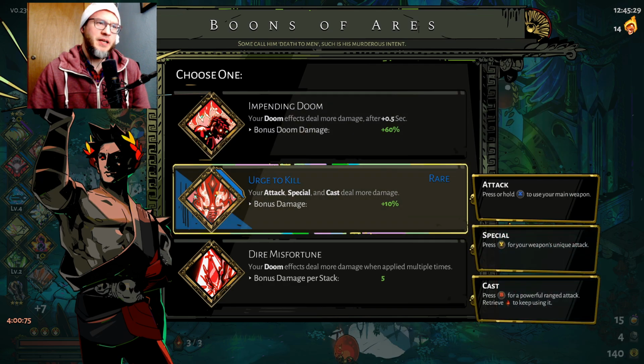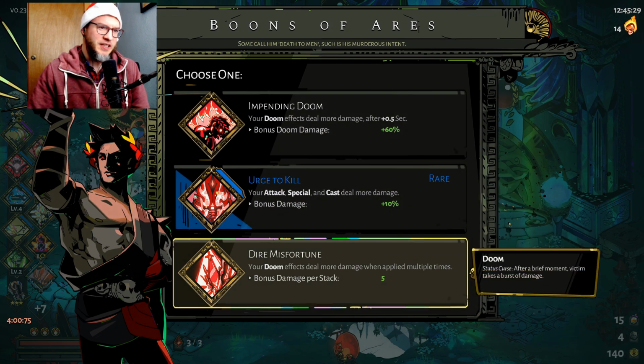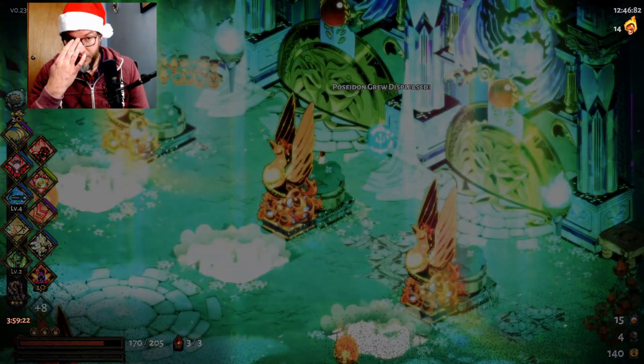I've never understood Impending Doom, so I'm gonna go with Urge to Kill. Someone please explain this to me, because when I've used it, it doesn't seem like it's doing all that much extra damage. It should be, right? It should be. I'm gonna take Impending Doom. This one is a flat increase, but I just don't think that it's actually better. And Dire Misfortune doesn't make any sense. Maybe if we had it on our attack, but we'll go Impending Doom. I just don't understand it.